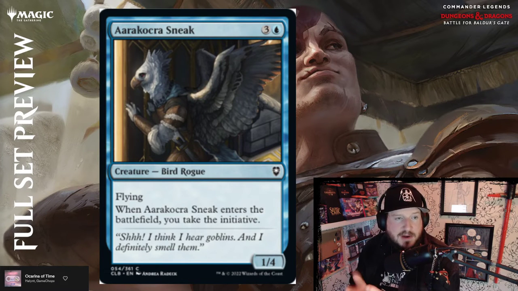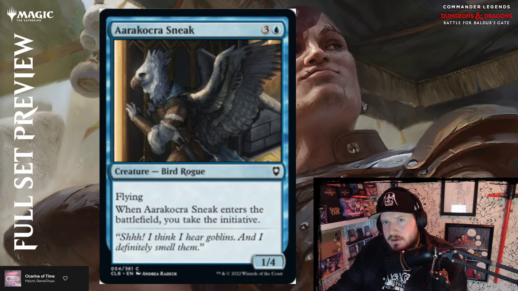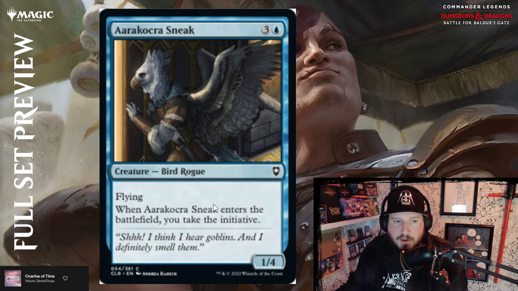Okay, so the first blue card is Aarakocra Sneak. Aarakocra Sneak? I've never heard Aarakocra pronounced out loud, I don't think. Anyway. Aarakocra Sneak. 3 and a blue for a 1/4 bird rogue with flying.